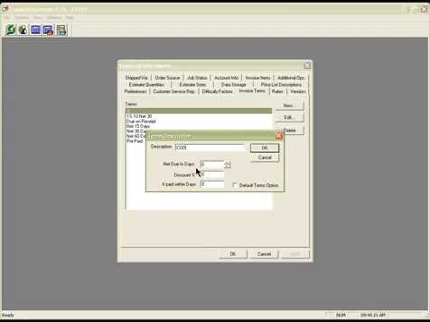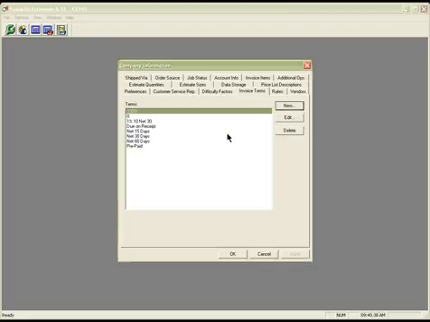You can also select however many days a customer has to pay with the net due in days. Also add a discount, as well as list how long that discount would apply with the if paid within days section. Once finished, you could put a check if it's a default term option and select the OK button, and it'll save it here to your list. You can also edit these options here by highlighting one of the features and then selecting the Edit or Delete button here on the right hand side.